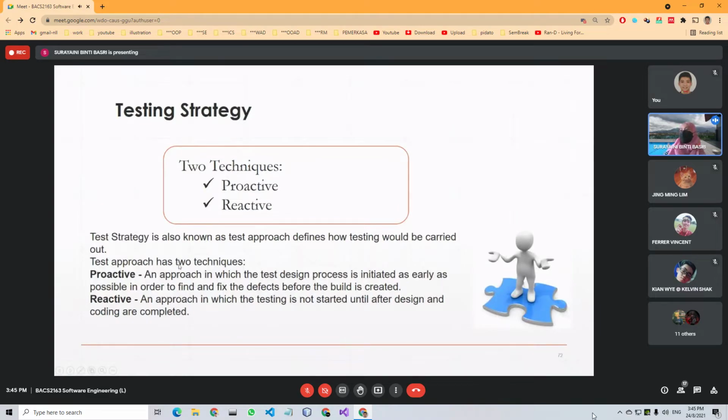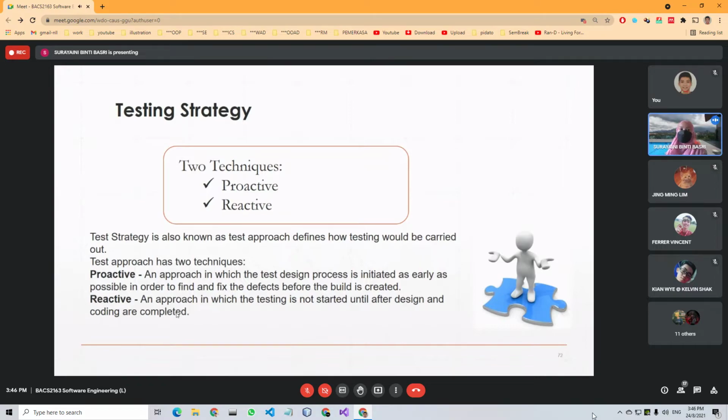So what is proactive? Proactive is the approach where the test design process is initiated as early as possible in order to find and fix defects before the build is created. The reactive approach is one in which testing is not started until after design and coding are completed.